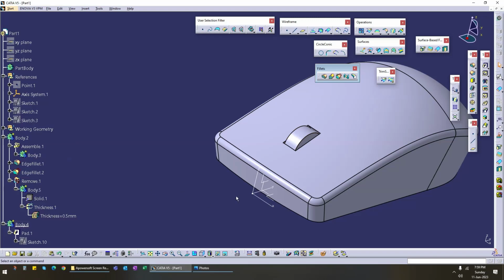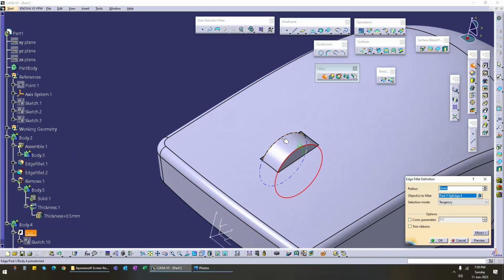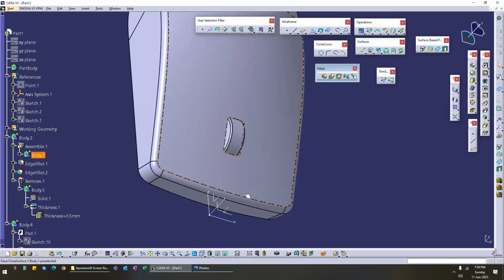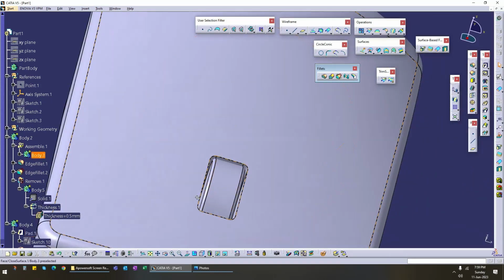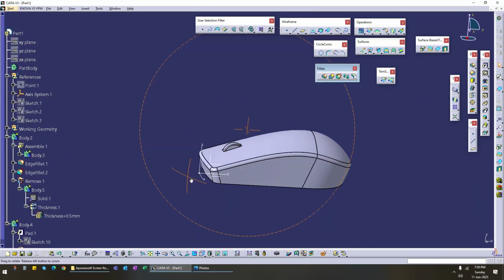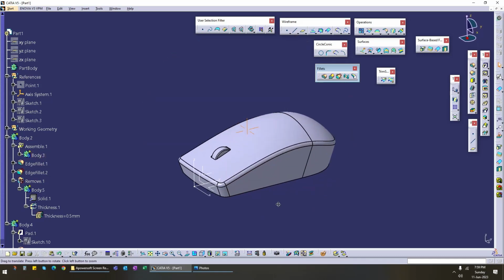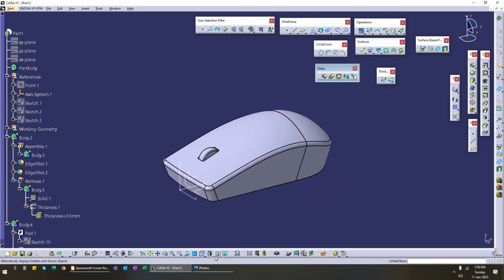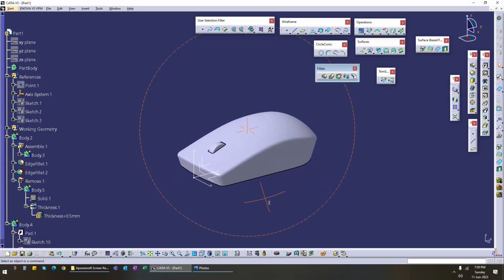We define our scroll wheel and we give some fillets to it, 0.5. Okay, now you can see this is our scroll button, and we can keep giving more details to it, but for the surfacing part, doing this much with the model is enough to understand. And this is what our mouse looks like.